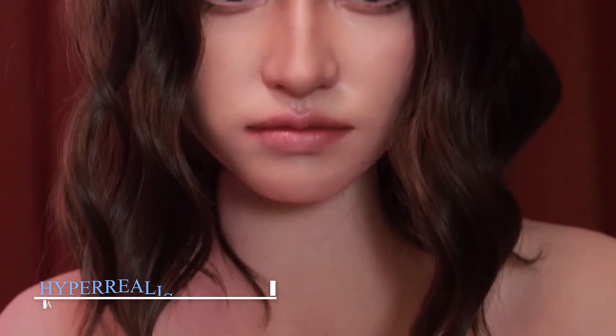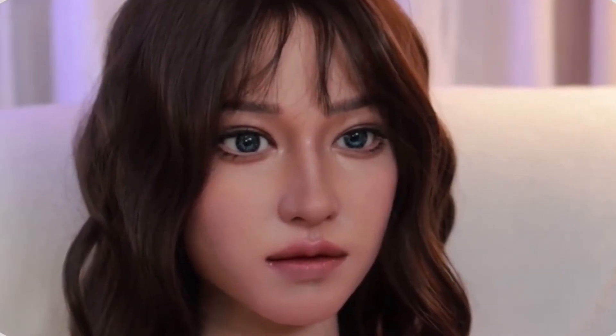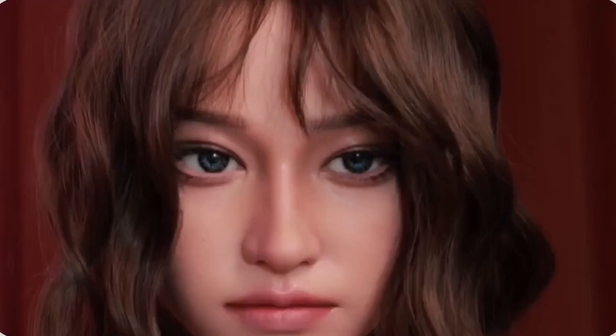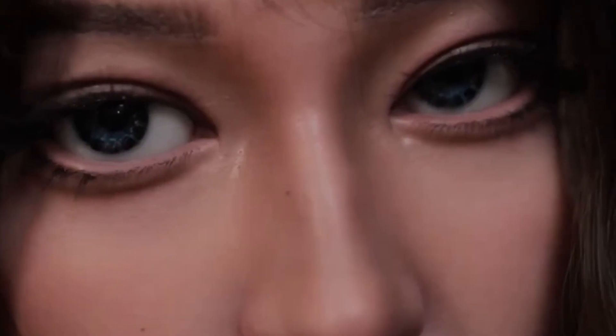Difa has pushed things even further. Their latest line of robotic dolls is setting a new gold standard for hyper-realism. These dolls are made from high-grade silicone that mimics real human skin down to every pore, faint vein, and subtle texture — up close, they're nearly indistinguishable from actual people. Difa's robots are designed to come alive: their eyes shift naturally, their mouths open and close, and their facial expressions are smooth, expressive, and eerily real. Whether used as artistic centerpieces or personal companions, they deliver an emotional connection that feels surprisingly human.